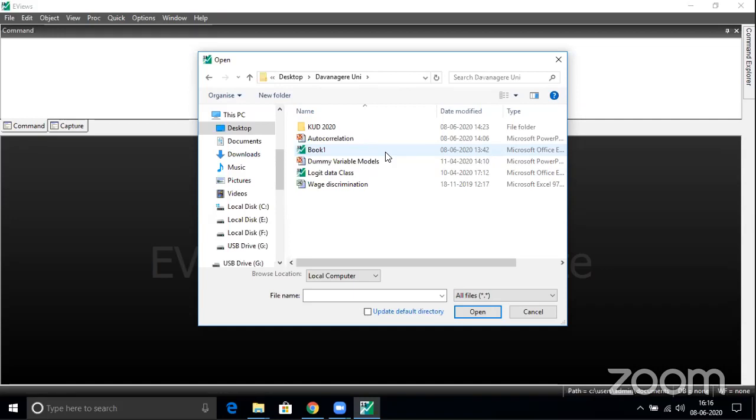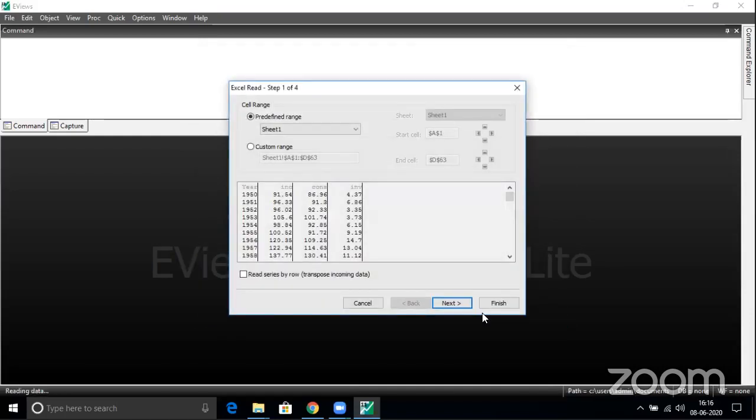I click on Book 1, and the file name appears automatically. You need not type it. Then click on the open button.